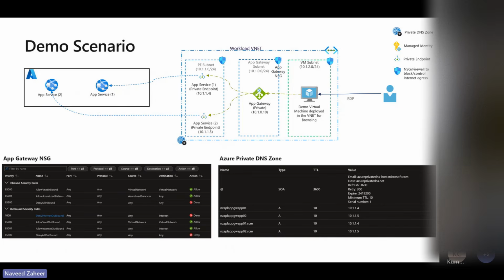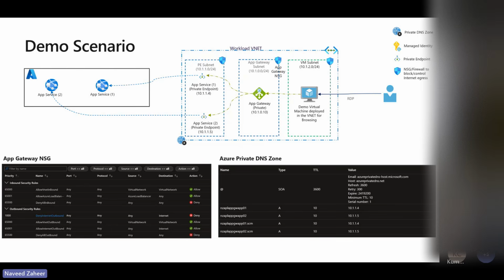And then I'm running a simple VM in the third subnet, and I'm trying to access those websites through the app gateway. So that's all there is to it. Very simple infrastructure. I have a private DNS zone, and I have just given the pictures below, and we will look at the actual infrastructure in the Azure portal. These pictures are for reference if somebody is taking a look at the slide. So this is the infrastructure, okay?